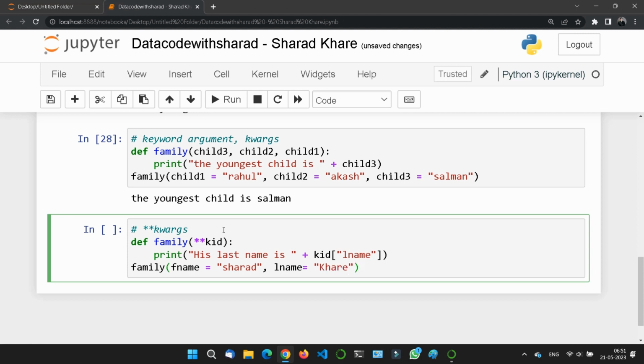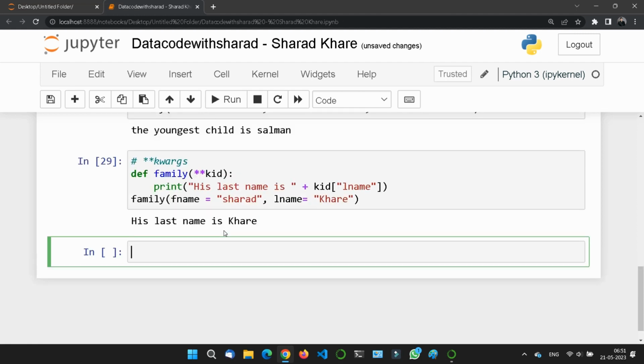So if I run this, his last name is Khare. Understood? Because we are using a star kid, the keyword argument, because we don't know what argument should be passed, so we are referring to it.